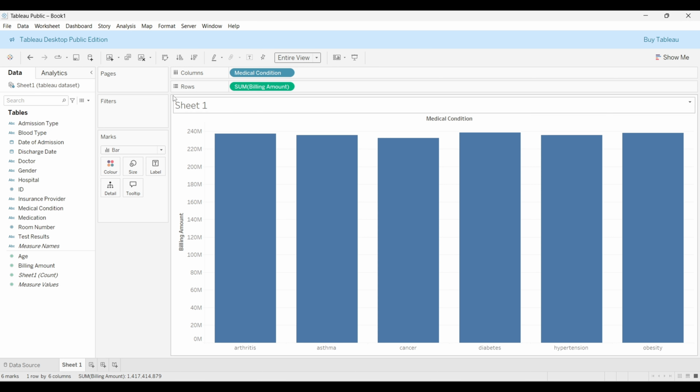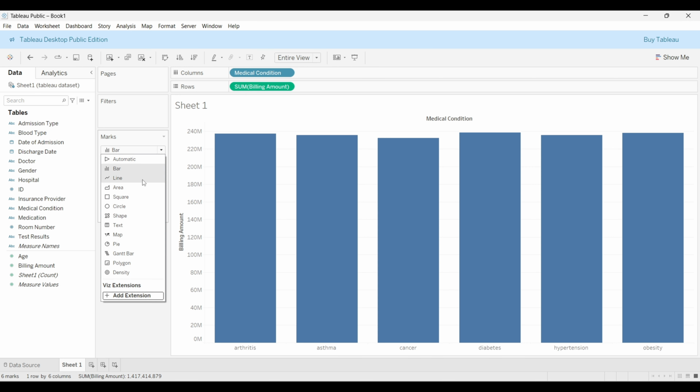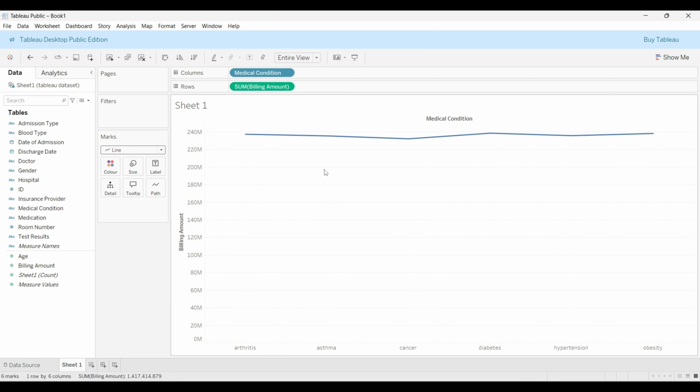And I told you that the line chart is used for trends over time. So for this kind of data, a line chart is not suitable. You can see how the line chart looks. It doesn't look suitable at all. A line chart is mostly used to show trends over time. So if we work with a dates column, do we have anything on dates here? Okay, like the date of admission, then we can use the line chart to show the trend over time of something. It is used to track values across dates, months, or years. I'm just giving you a quick recap in case you've forgotten.